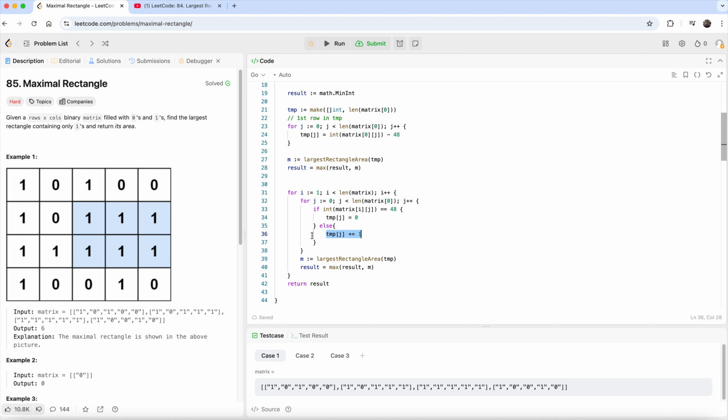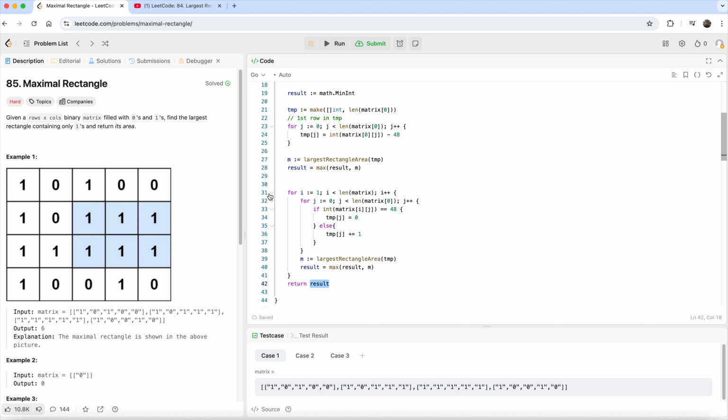In a loop, once I update this temp array, I'll calculate largest rectangle area passing this temp, and then again I'll put that value in a result. At the end we can return the result. So that's the small logic.